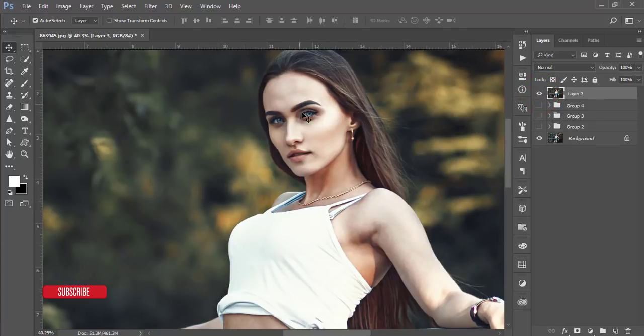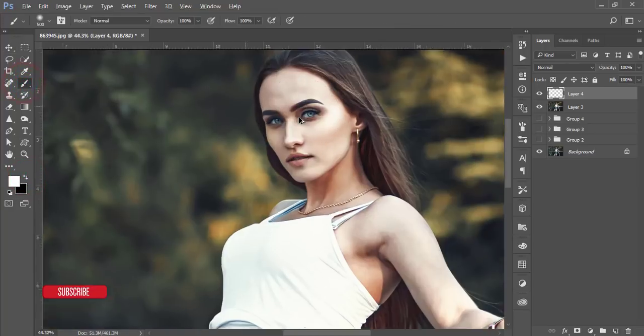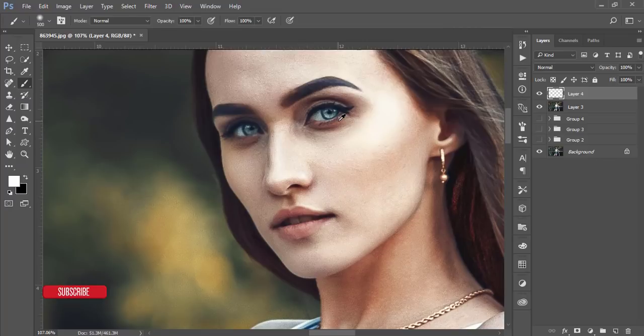Okay, I'll work with the eyes and lips and take a blank layer. Okay, just select here, click here, and make it white, and take a brush and decrease the size by pressing the opening bracket and making the brush size like an eyeball.